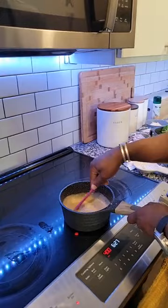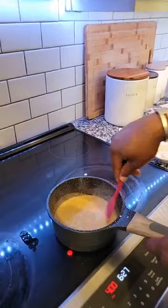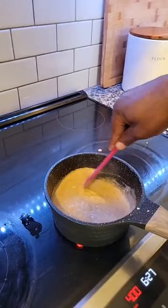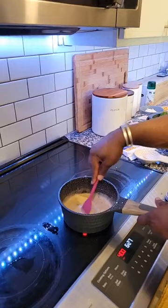Thank you, Miss Robin. You are amazing. Nanette got her spices. Yay! What's it doing?